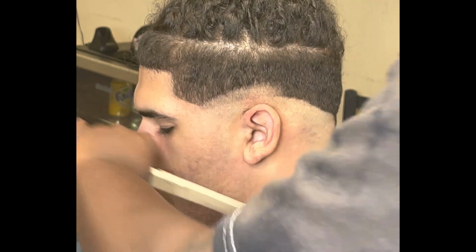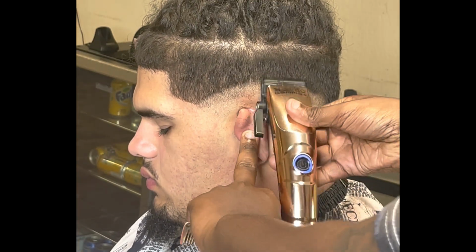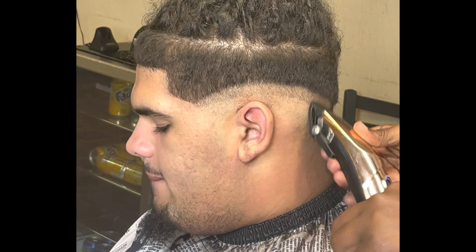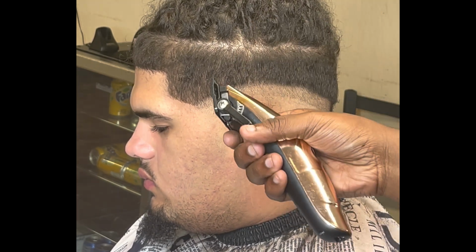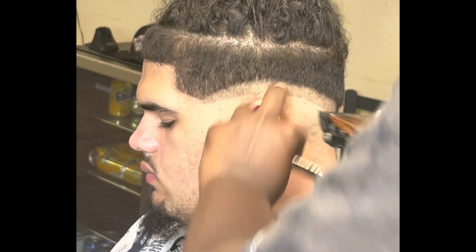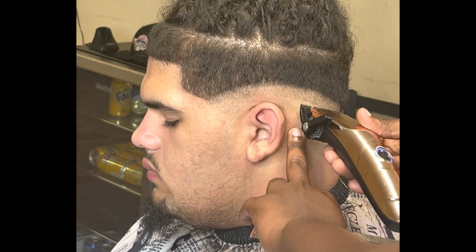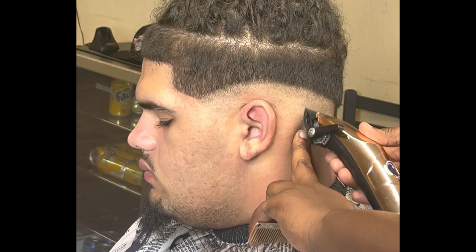I'm getting my guideline on. Right here, I'm going in with my Gamma fade clippers. And I'm just going in, setting that first guideline. The clipper is fully open. You see here, I notched it to the middle, and I'm taking this line out. I'm really just working the lever fully closed until that line is fully out.